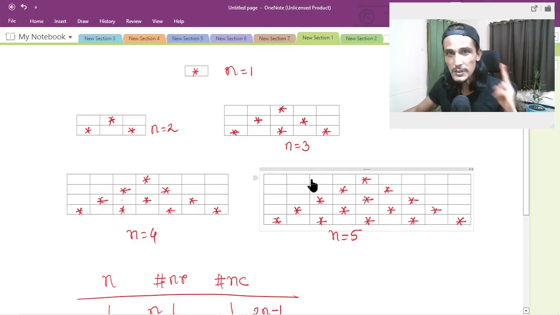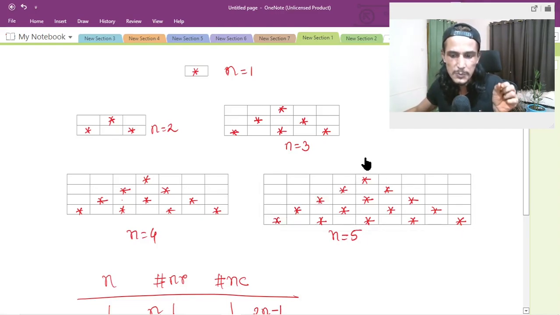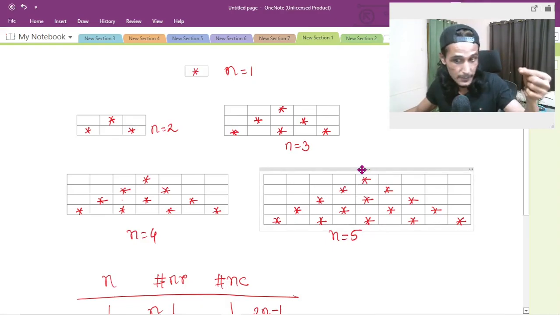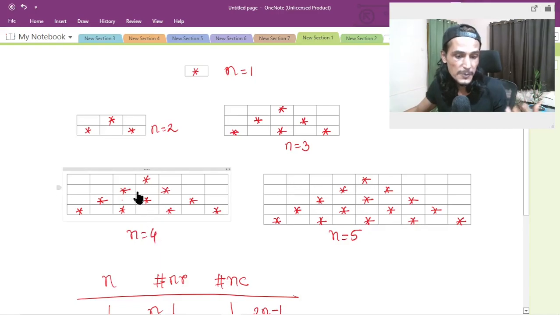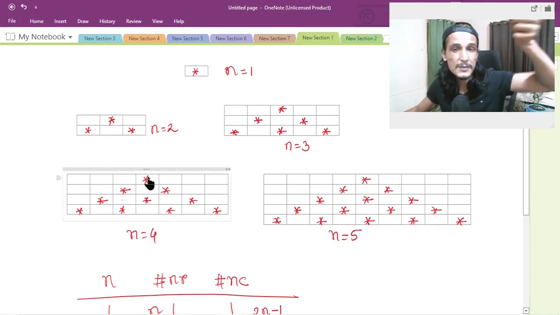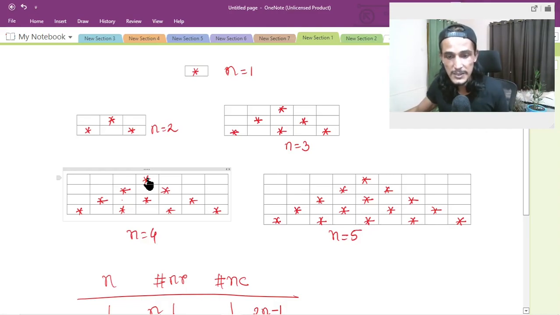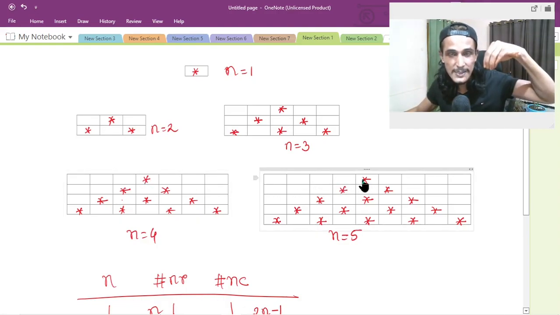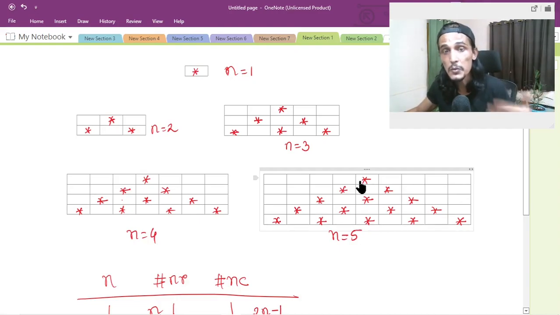If you see it for a moment and if you want to solve it, two things you should observe here. Given an n, from which position you have to start displaying the stars in a particular row? Because if n equal to 5, the starting position changes, right? n equal to 4 means the starting position of the stars in the rows changes here. So one thing that you have to deduce is what is the starting point of printing the stars in a row. And then the next question is how many stars you want to display in that row.